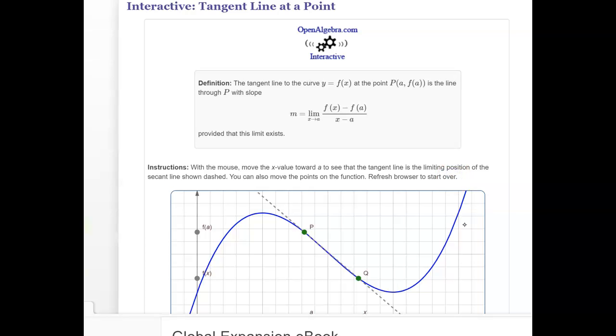Alright, so in order to find the slope of a curve y equals f of x at a point P of a comma f of a, which is the next part in your notes, we're basically going to be looking at something like in this gray box, except the only difference is that I have an a plus h instead of an x sitting here, and I still have the f of a sitting here. That's the only difference. It's the same thing. It's using function notation. It'll be okay. But I just want to show you guys something real quick.